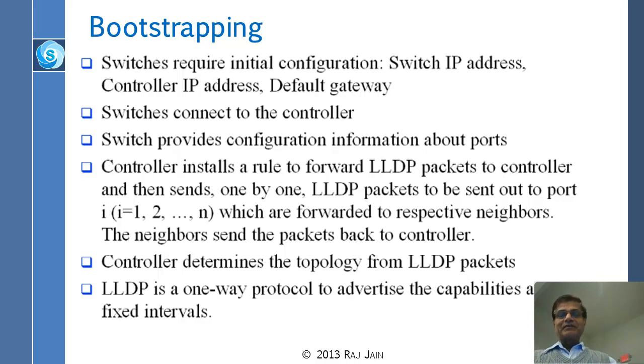The controller determines the topology from the LLDP responses. That should be obvious. So basically what this part has done is that the controller has exchanged the information about you and your neighbors. The question is whether neighbor means the controller or the switches. It really means the switches. Although an LLDP request will go to the controller also, because if it goes to all ports, it might reach the controller too, what it really wants to know is about these other neighbors.